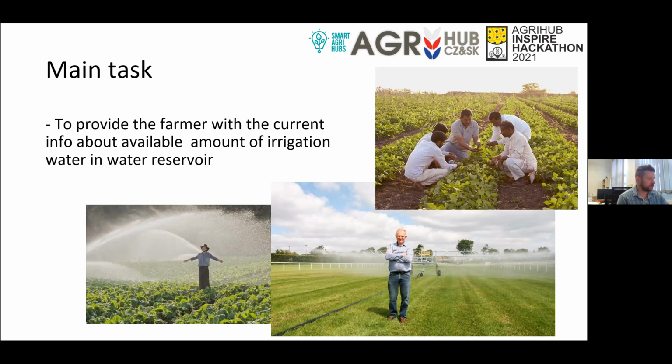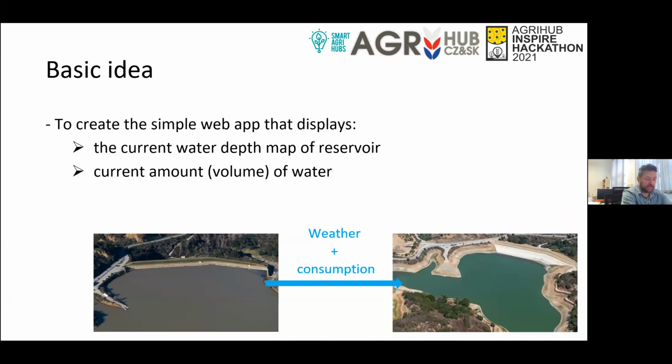In Slovak conditions, there are about 200 water reservoirs that were built in the 20th century, mostly for irrigation purposes, but also for fish production, flood protection, and so on. But those reservoirs are mainly from the 50s or 60s of the 20th century, and in our conditions, the problem of siltation occurs, as it does in any country worldwide, and the problem is very significant without proper cleaning of the reservoirs.